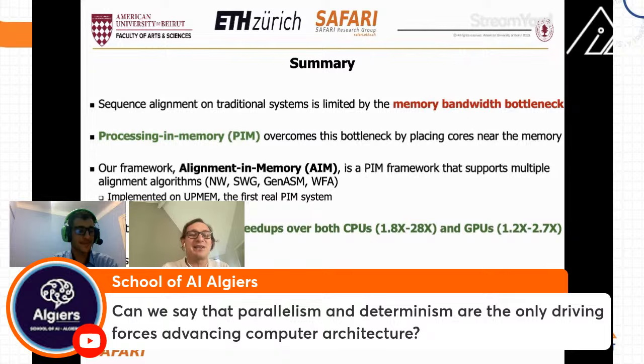I think there's a lot that happens in memory system design, for example, that doesn't necessarily take advantage of parallelism or determinism. I mean, determinism is useful, but I'm not sure it's really necessary for everything that we do. For example, if you think about how computation is done, perhaps in the brain, right? I don't claim to understand this, but there's a lot of stochastic computation, right? And I'm not sure determinism is really needed in the systems that we build going into the future.